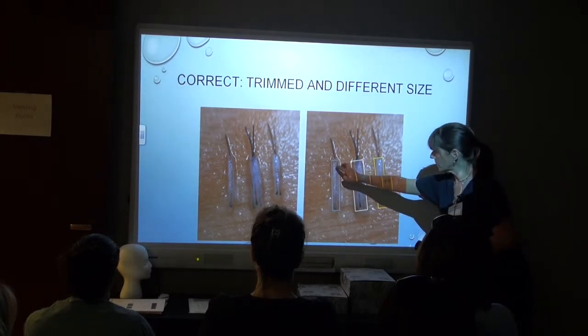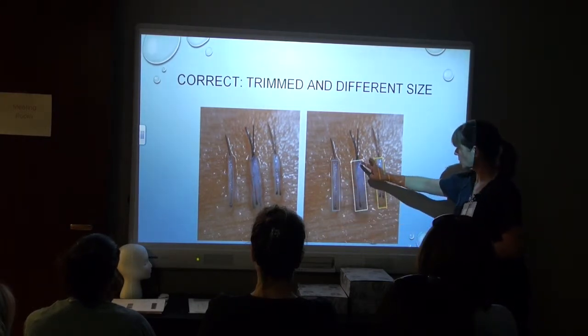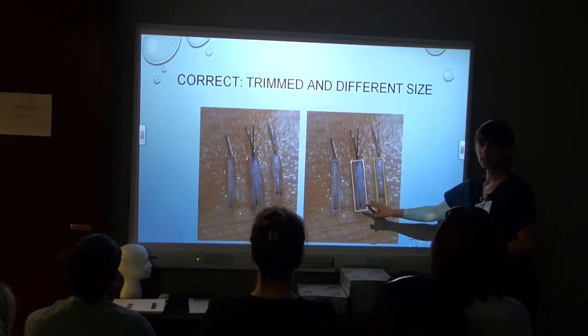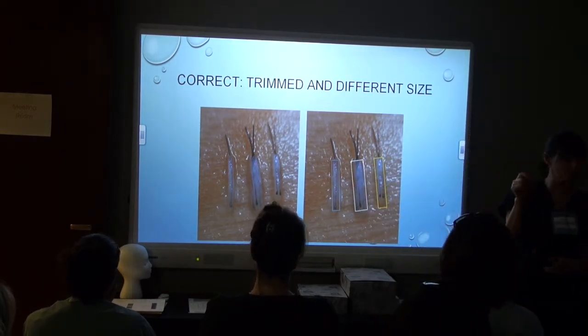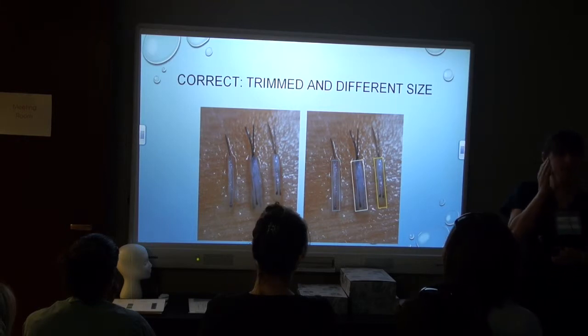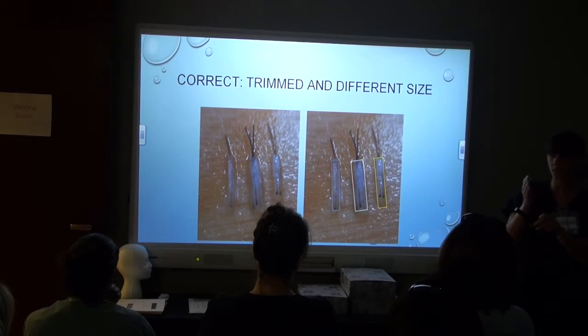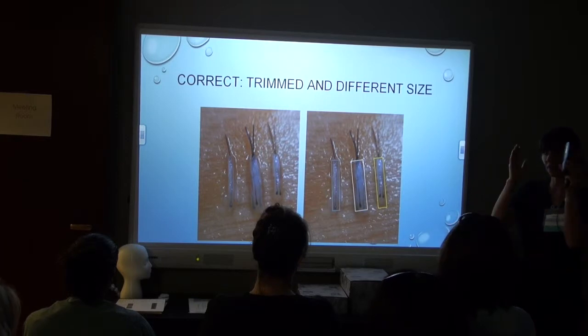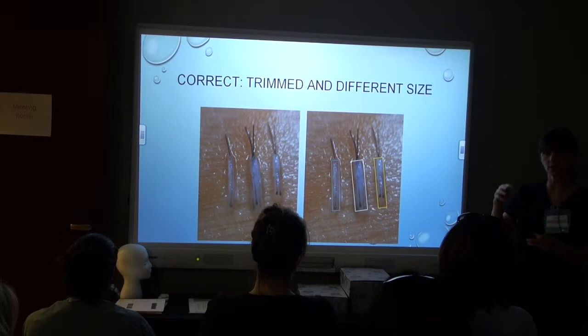So this is one follicular unit. See how much smaller it is? This is a 2 follicular unit. This is a 3 follicular unit. Even though it's a 1/10 of a millimeter difference between them, they fit better in a site that is created for them than to be squeezed, so they have to be consistent in size. So you're sorting them by size and the number of grafts inside of the follicular unit.